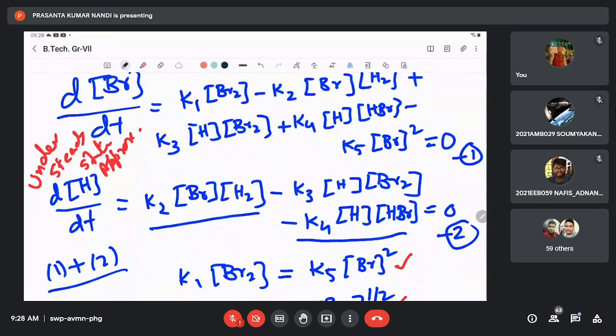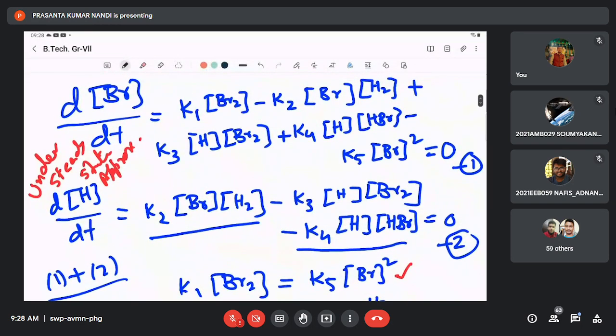And in the last step, again, you see bromine radicals are arrested to produce back the reactant molecule Br2. So naturally, you expect that this is also a second order reaction because two species are involved, and we can write like this. Now, if we apply the steady state principle, that is, the overall or net accumulation of Br free radical, that would be equal to 0. This is under steady state approximations that we can write.